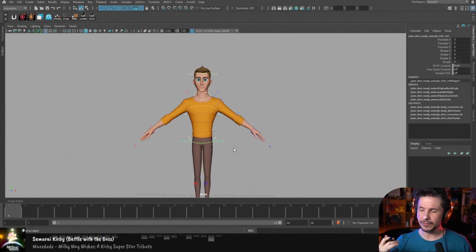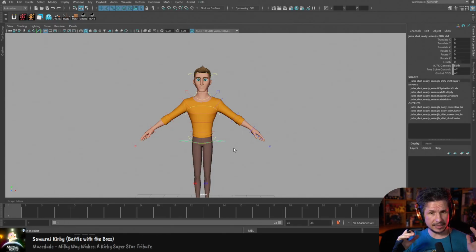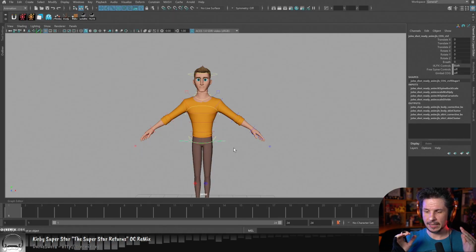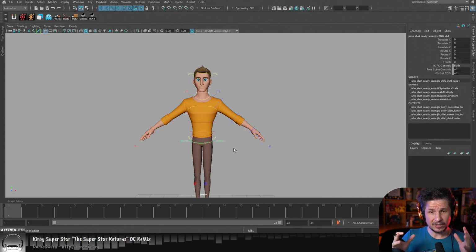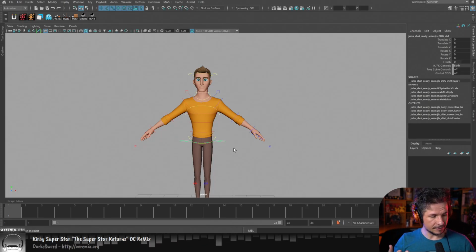Essentially, the thing we're trying to avoid when we push the lead and follow of a pose is the pose-to-pose feeling. Let me go full screen here and show this visually, and then we'll go into Maya.